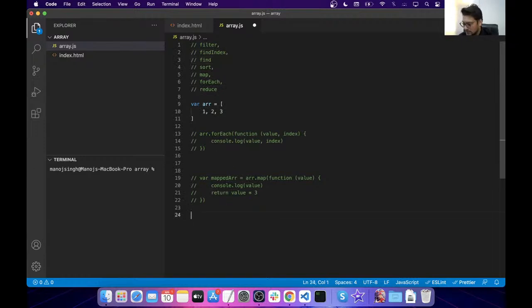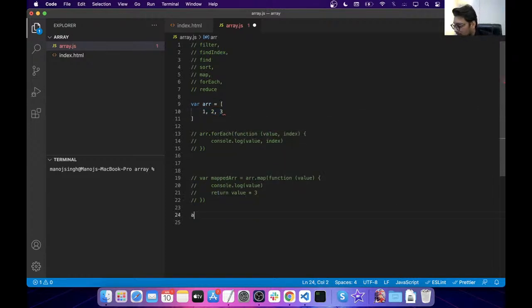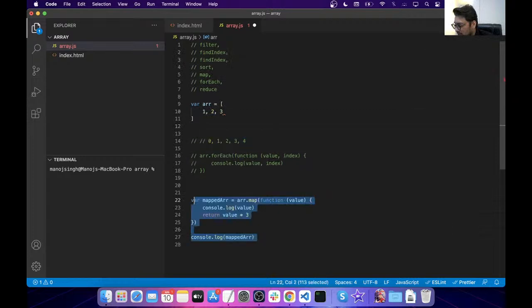What does find do? As the name suggests, find is used if you have to find an element in the array using certain criteria. Let's again go here and comment things out. I have the array, yes.